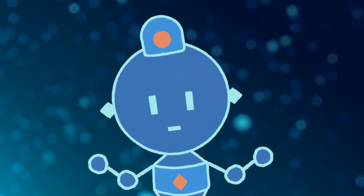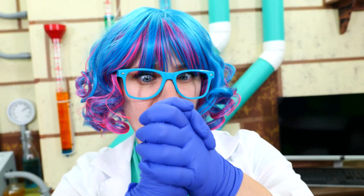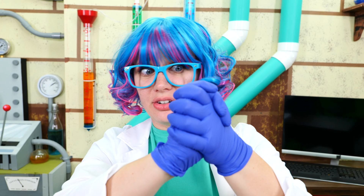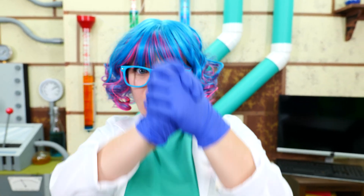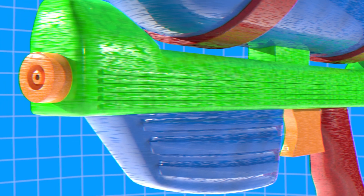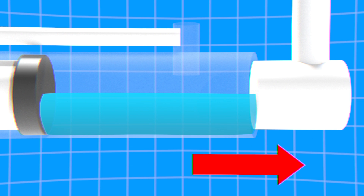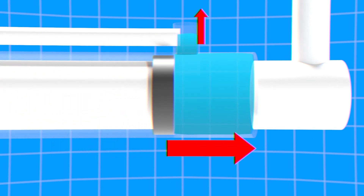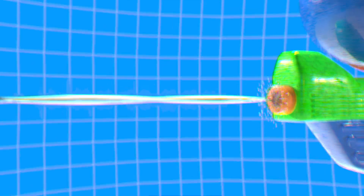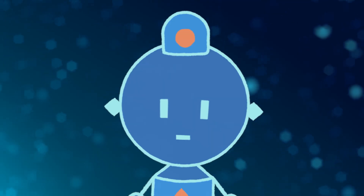Exactly! And these sticky bonds also make compressing water very difficult. Right! Because when you compress water, the molecules want to stick together and not break apart. But if they have nowhere else to go, they'll push outward equally in all directions. And that is called water pressure. Precisely! Now, if you give that compressed water a small hole to escape from, all that built-up pressure will be redirected, resulting in a powerful stream like you see in a water blaster. But the more escape routes you give the water, the more evenly the pressure will be spread out and the weaker the stream will be.